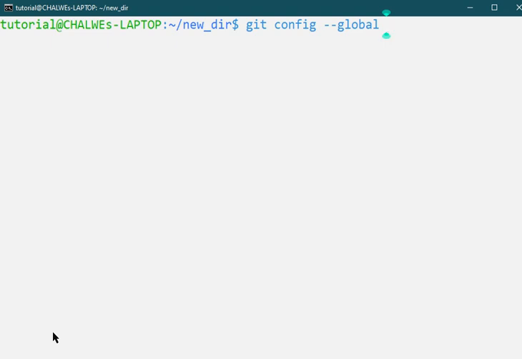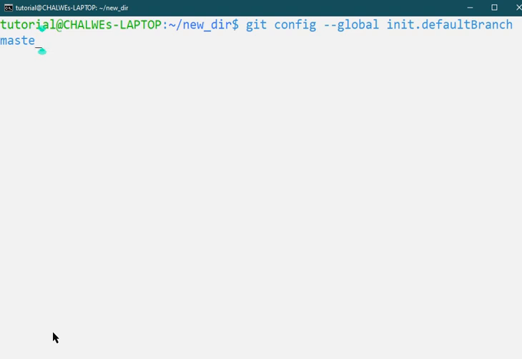So git config --global init.defaultBranch, then I'll put maybe master, because it's the one that I mostly use even on GitHub.